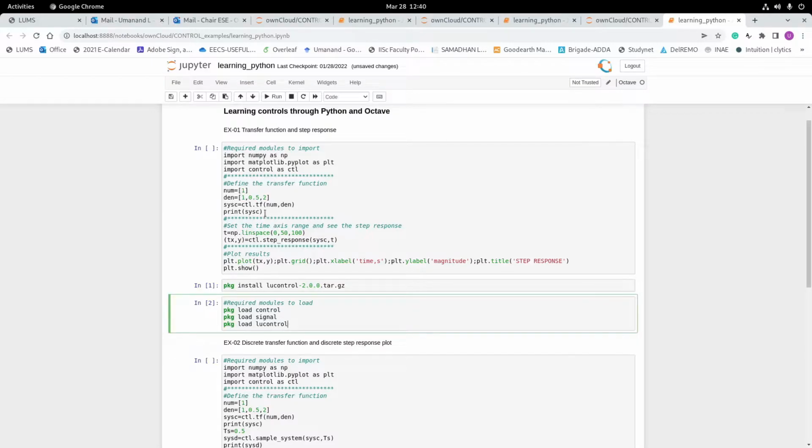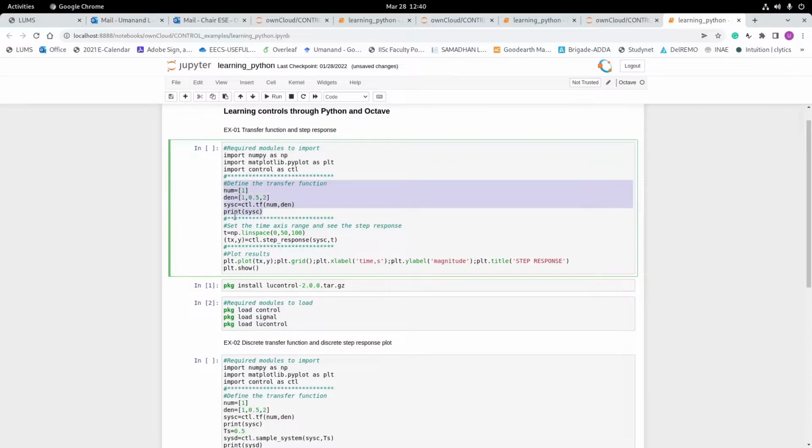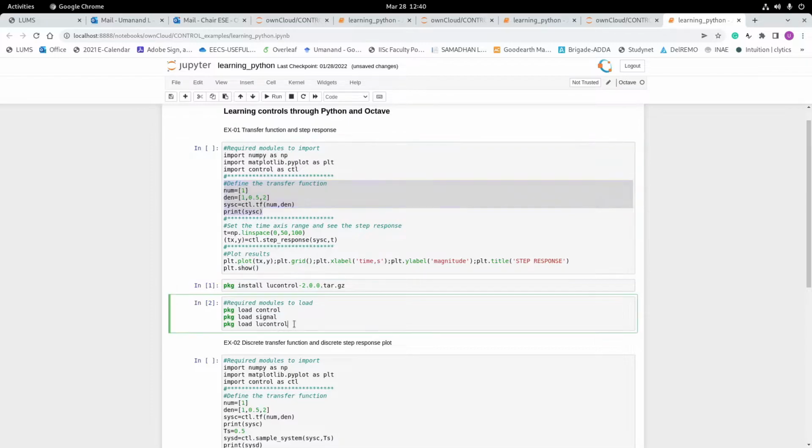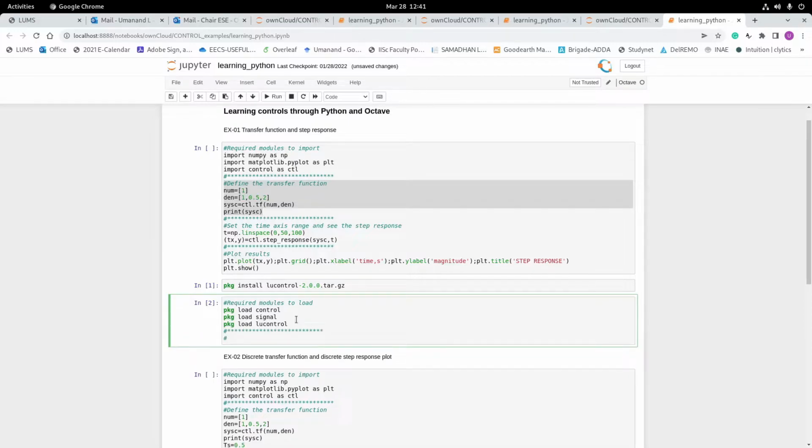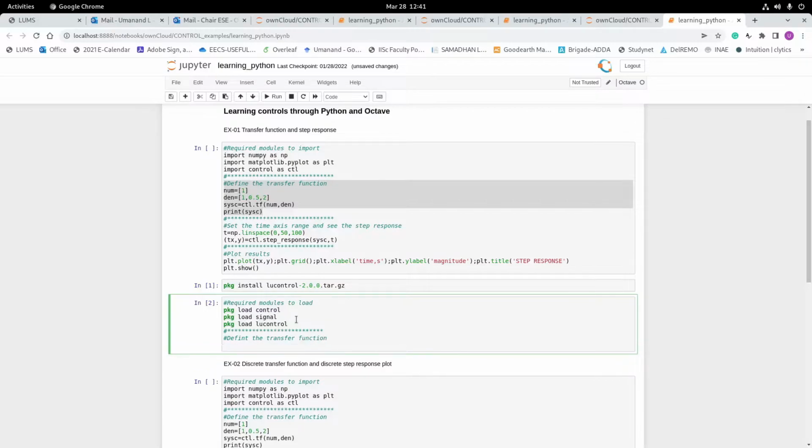I will now continue with this part of the program, that is defining a transfer function. I will use the same transfer function, but how does it look in Octave? Let me comment: define the transfer function.